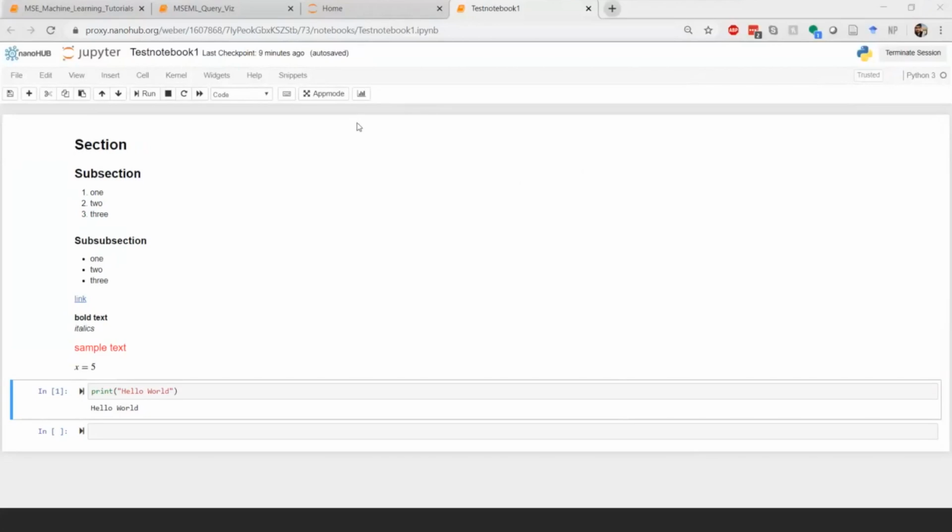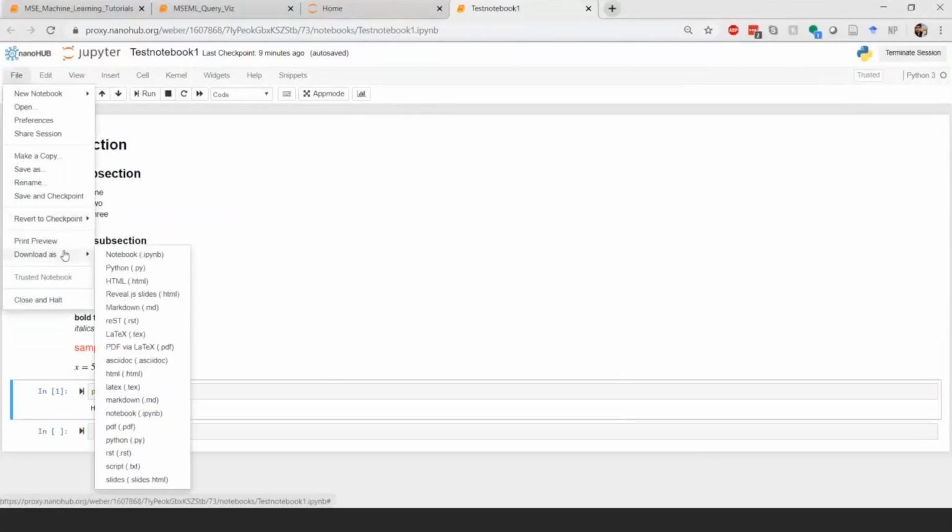You can download the Jupyter Notebook. If you go to File, and then Download As, you can download as a Jupyter Notebook, or you can download just as a Python script. So is that what you mean, like downloading the code? If you download the code, the information that you're using, let's say for plotting, is going to be there, right?